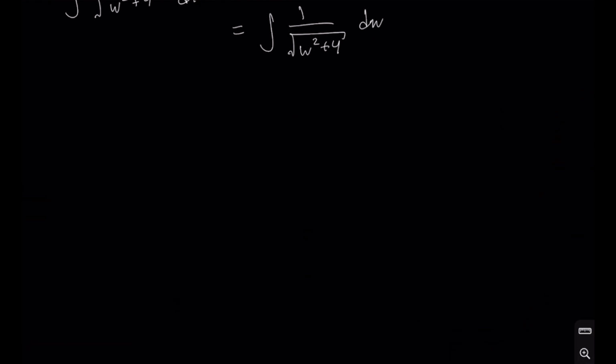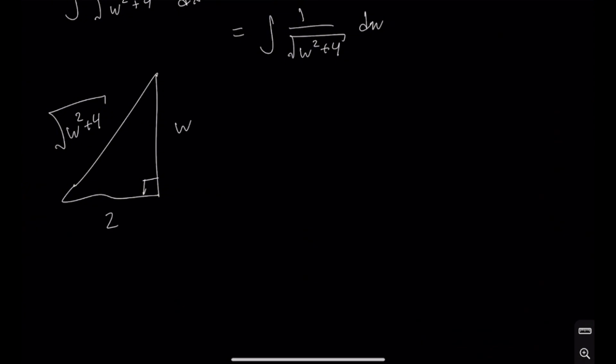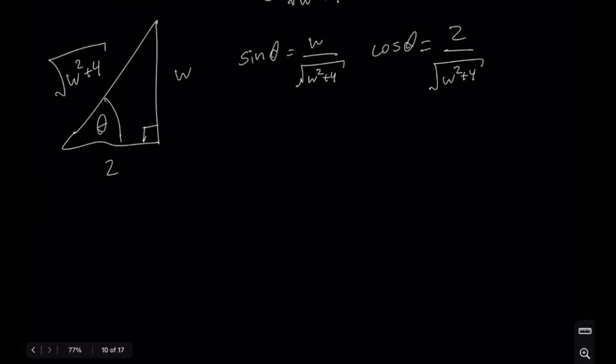Okay, now we can actually start doing the trigonometric substitution. So obviously first draw your triangle. It's a very important step. So you have your right angle right there. And we have our hypotenuse. And we have w, and we have 2. Right? Because of the Pythagorean theorem, we're going to put theta opposite to w. And we're going to say, okay, look for sine theta. So sine theta is going to be w over my hypotenuse. Cosine theta is going to be very similar to that. Tangent theta is going to be equal to w over 2.